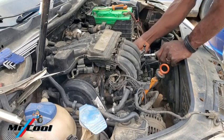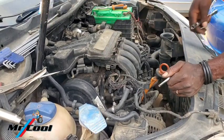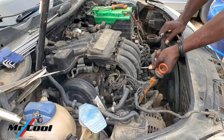Now, as a DIY, you need to get a container and put the bolts that are the same together and label it. Don't do like I do here, because you might get confused at the end which one belongs to which.